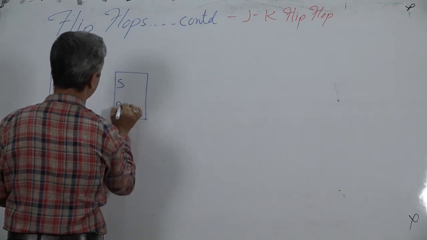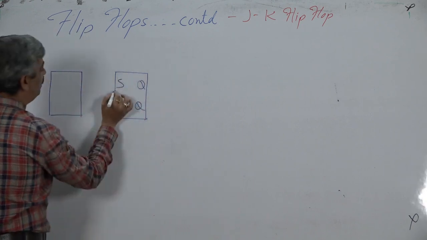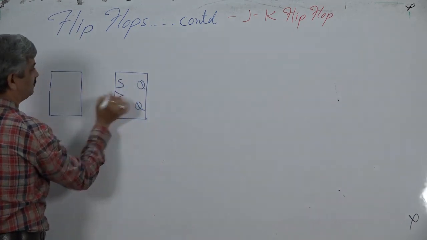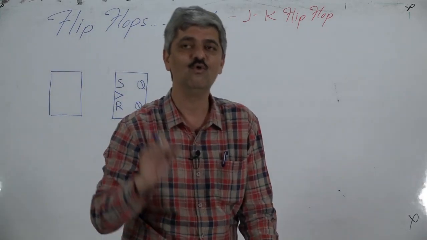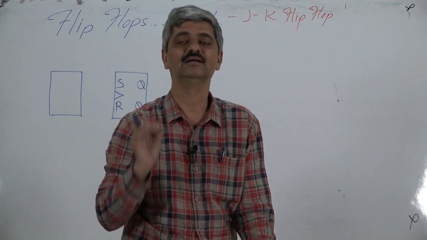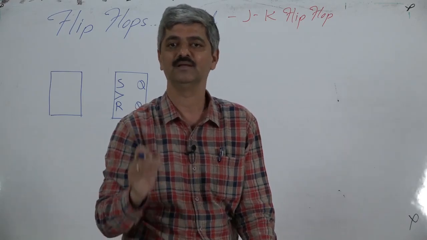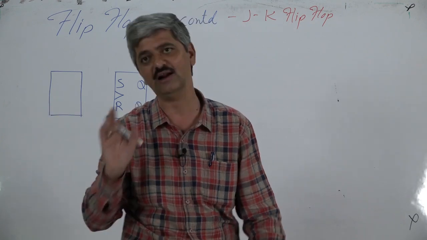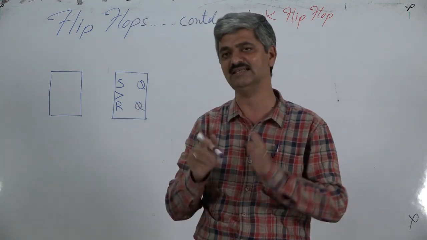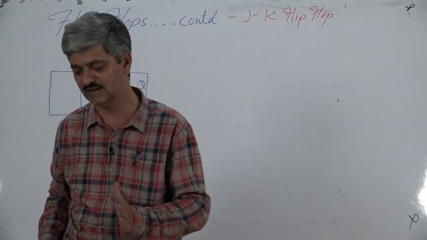The second one, the SR flip-flop, is very simple, and we use the clocked SR flip-flop. So what do we mean by clocked SR flip-flop? A clocked SR flip-flop is active only for a 10 nanosecond period after the rising edge of the clock. Except for that period, it maintains the last state. So a clocked SR flip-flop maintains its last state when the clock is 0, when the clock is 1, or when the clock is falling.